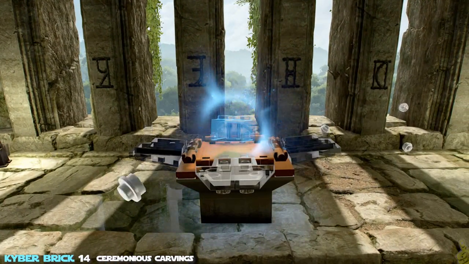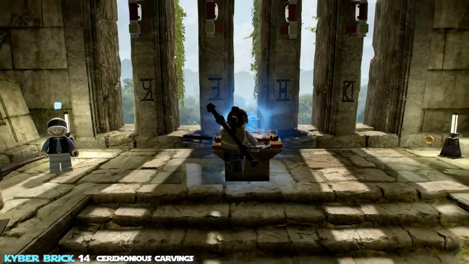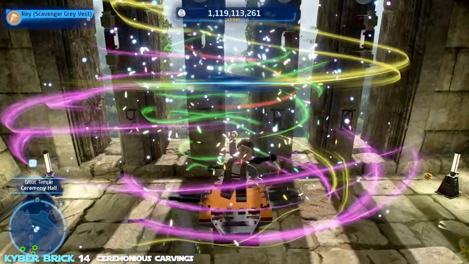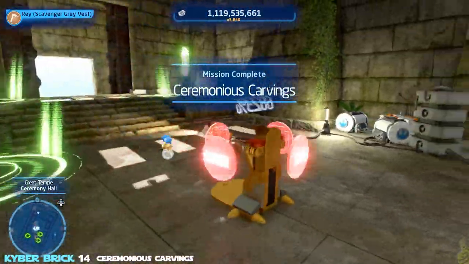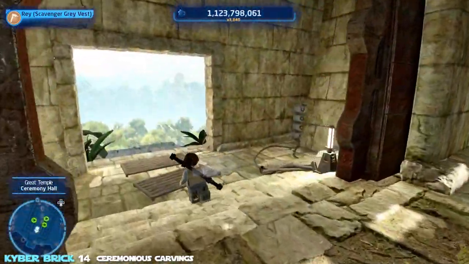There's those symbols down below, too. I could have used those, but I didn't know how to explain those. So I just went 4, 2, 3, 1. All right, Buika Shao, ceremonious carvings. Pretty easy peasy. That actually shows me my overall gain percentage right there.